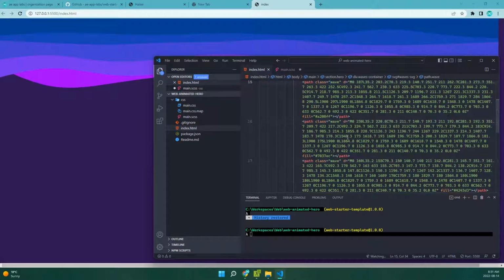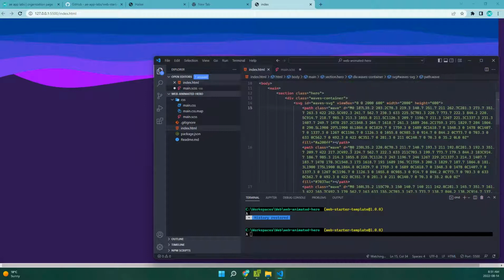The SVG file is essentially here we have defined paths which correspond to each of the waves. They have different positions and the styles will be different, and they'll have a different fill color.